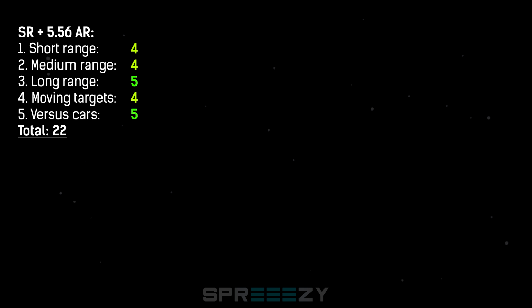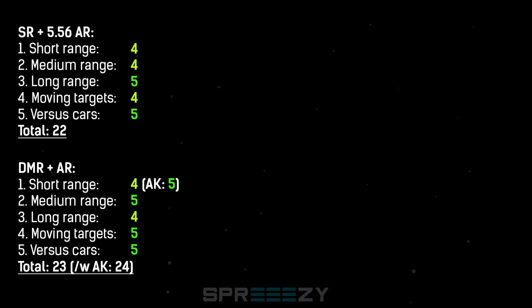But if we look at DMR, the AR, things change a bit. We get a sum total of 23, and if we use an AK as the AR, then we get 24, which is 1 away from the maximum. Well, and why is that? Why do we get such a high rating for this one? Well, for the price of not having the long range one-shot potential of a Kar 98, we get rid of all the imperfections of a 556 AR.